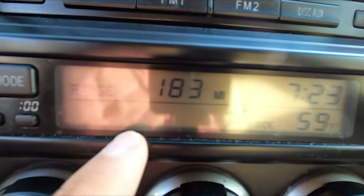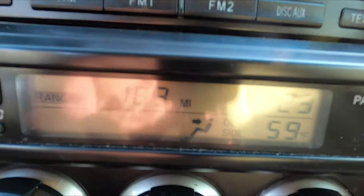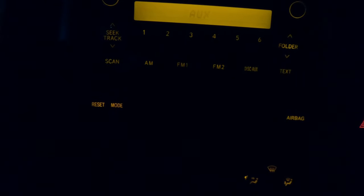Not really the controls but the lights. Right now the car is on and you can see I have 183 miles left in my range, it's 7:23 in the morning. But at night you can't see this — I'll show you what I'm talking about. We can see the radio that's on, but we don't have any lights. This is my HVAC controls and it's the only one that's on. You can't see the reset mode, the airbag indicator, the time, the mileage, or the fuel capacity I have left.